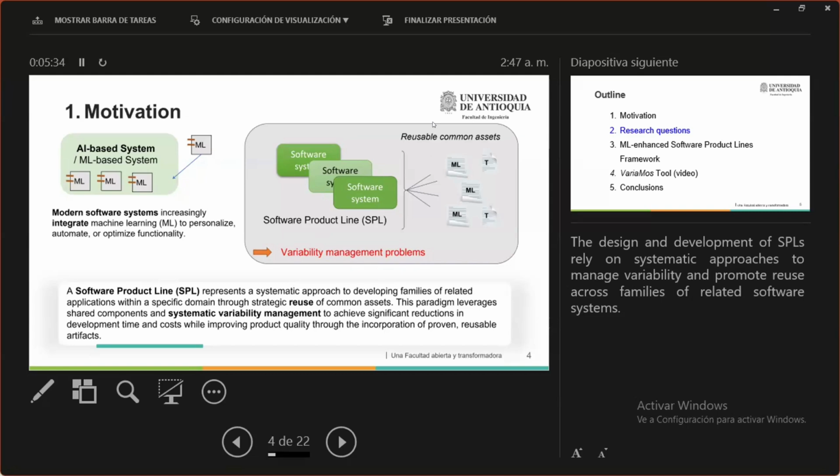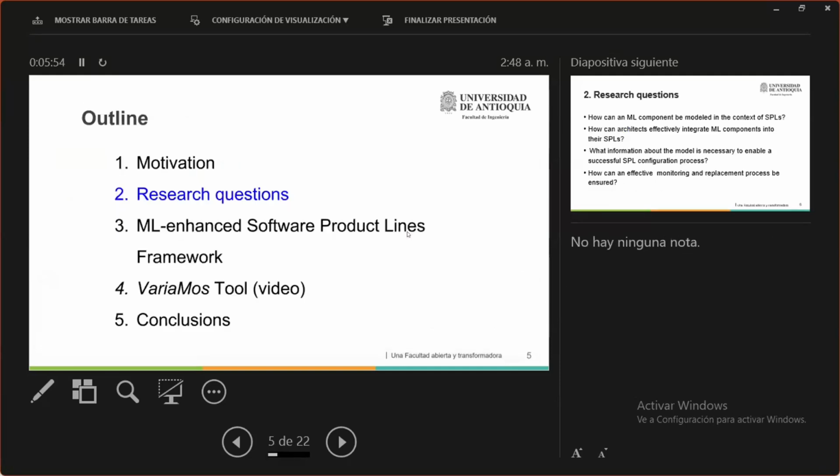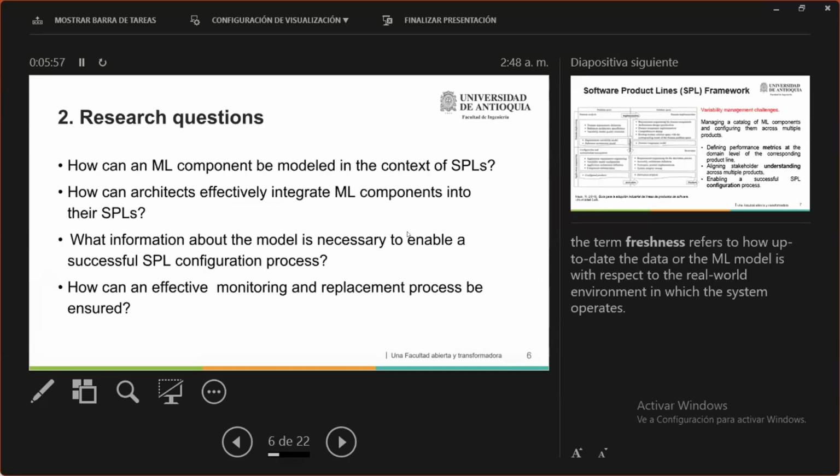Variability is understood as the capacity of a system to be adapted or configured for a specific context. So these challenges don't just persist, they expand and evolve into more complex variability management problems that require new ways of thinking. This raises these fundamental questions.